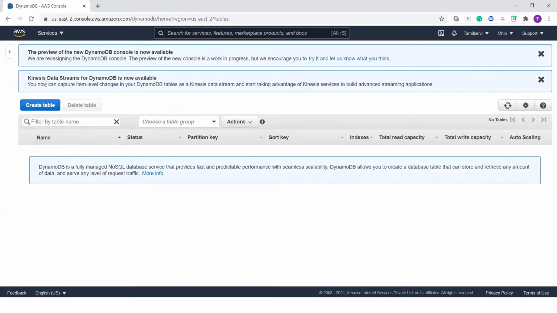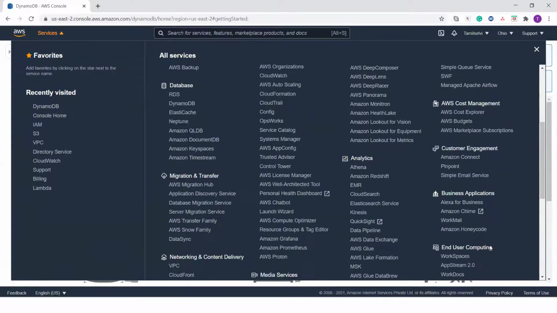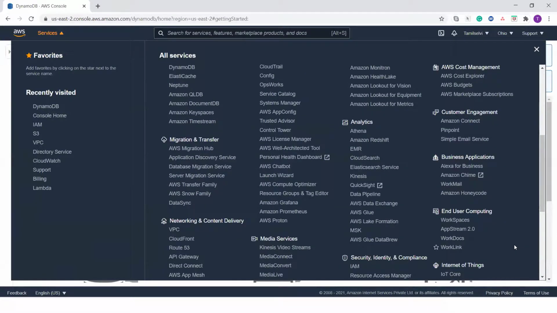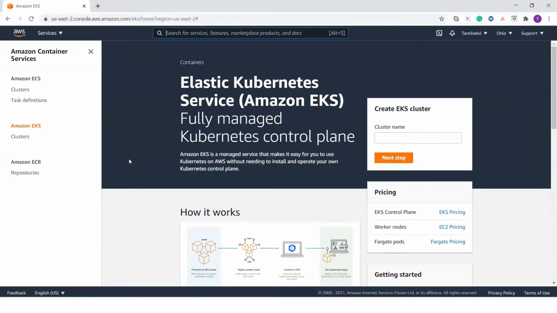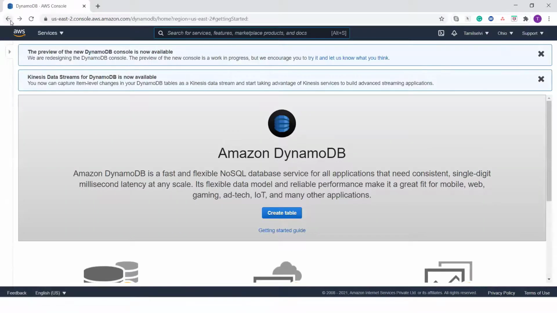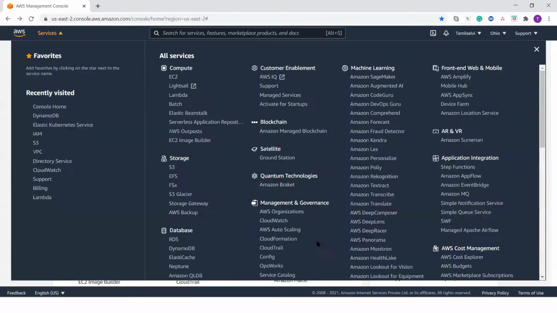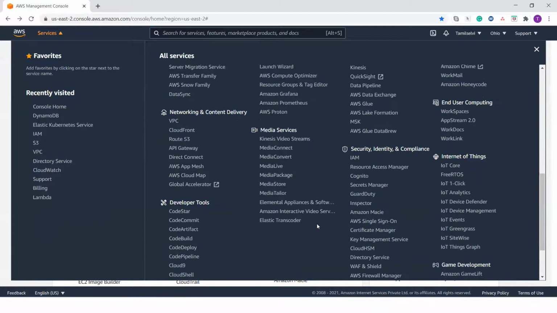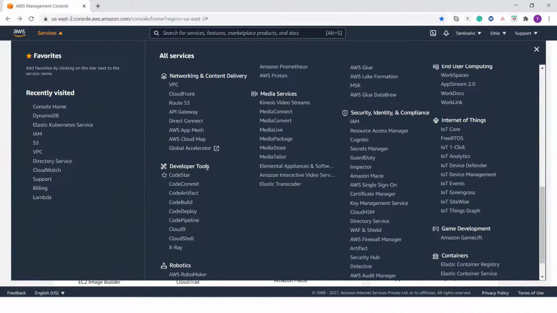I also want to show some of the Kubernetes services. These are the Kubernetes services. We can create a Kubernetes cluster, and inside that we can create pods and nodes, and use them. One more thing I forgot to mention: the developer tools. These are the popular developer tools.